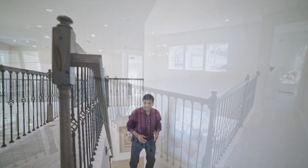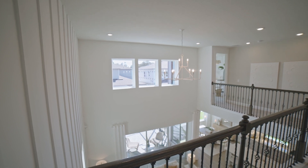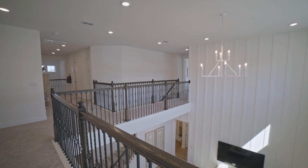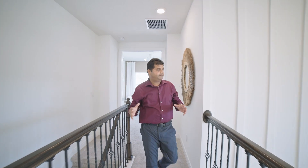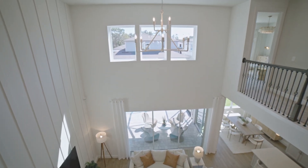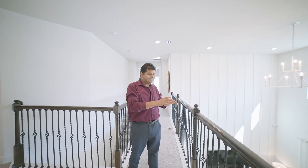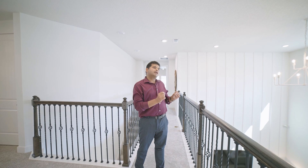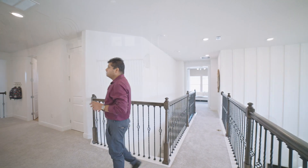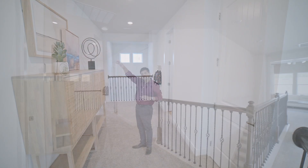As I go upstairs, all this railing with the beautiful catwalk area is an upgrade. The ceiling height up here is a standard nine-foot feature. You have your secondary bedrooms over there. The view from this catwalk is beautiful — it reminds me of a similar Bimini model I did with Taylor Morrison, which had a theater room upstairs and a double island. You have a bedroom and another bedroom which is a Jack and Jill.